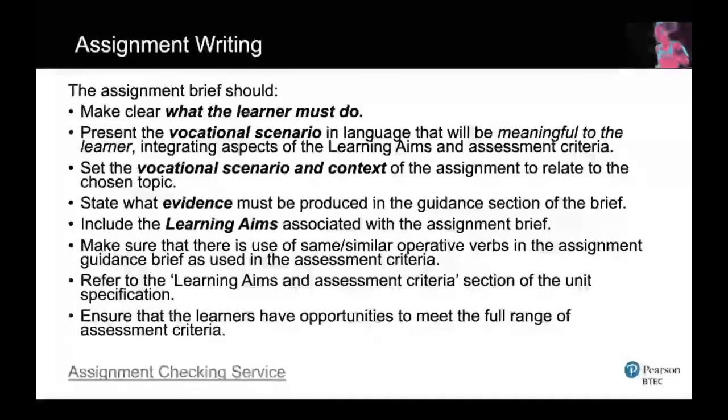Another key thing is to present a vocationally contextualized scenario. And remember that that language must be meaningful to the learner. Therefore, they should be then able to put the assessment requirements into context adequately.